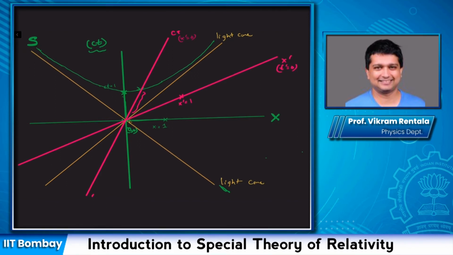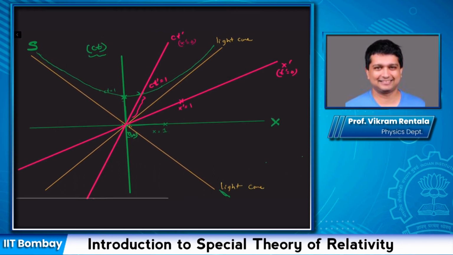And this would define the point where ct prime is equal to 1. And since these points lie along the t prime axis, all these points have x prime equal to 0. So this is again a unit length along our t prime axis. Keep in mind that on our sheet of paper this length would be longer than this length over here, again by a factor of square root of 1 plus beta over square root of 1 minus beta.